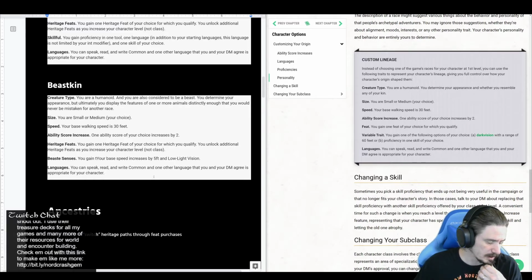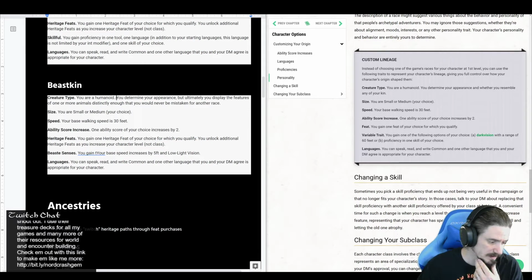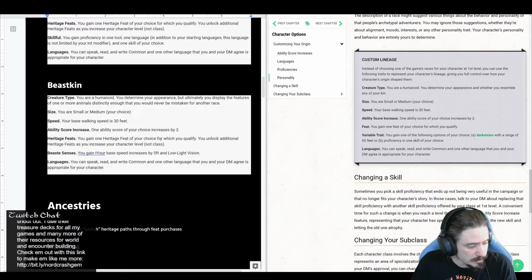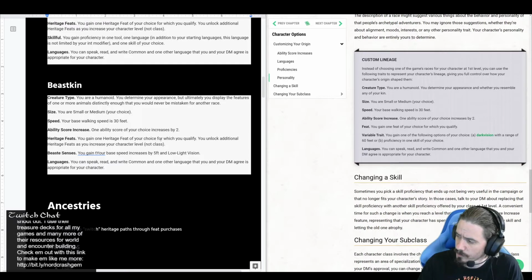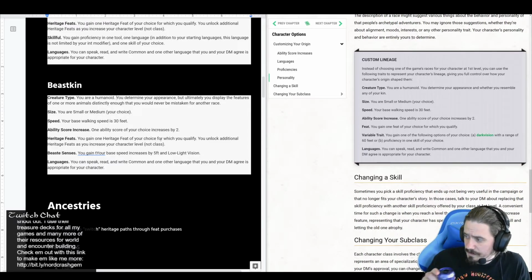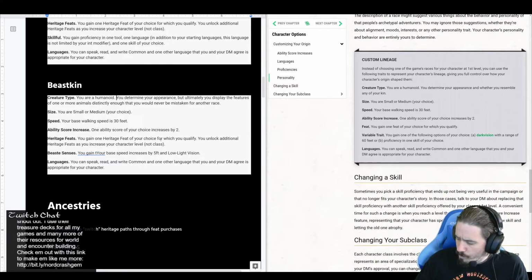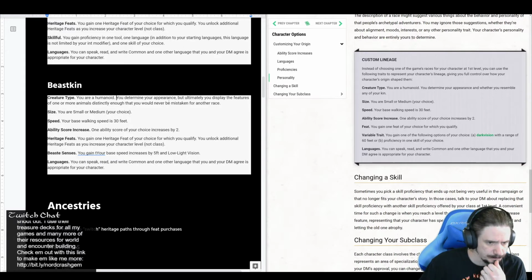Can a druid wild shape into a beastkin? God damn it, Dom. All right. Let me remove that. You're not considered a beast. Also, there's no druids in this game. Druids are banned. It's over. There's no druids. We're going to replace them with shamans. There's a lot of good homebrew shamans out there. All druids are replaced with shamans. That's the new thing. Actually, we're just going to do that to all campaigns now. Even active campaigns. Maya is now a shaman. There's no more druids. So that's what that question got you. All right. Let's see.